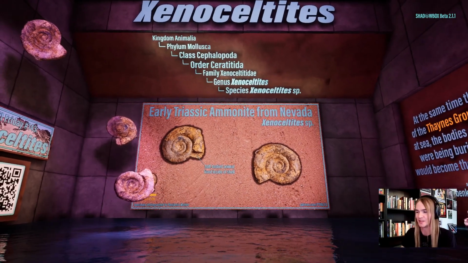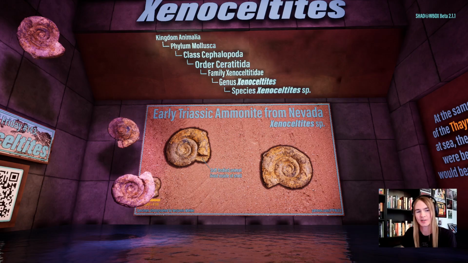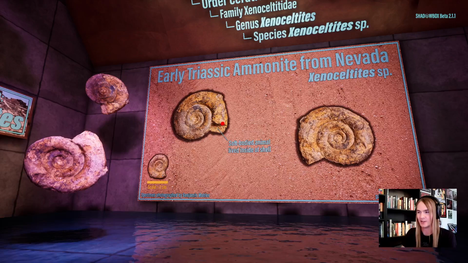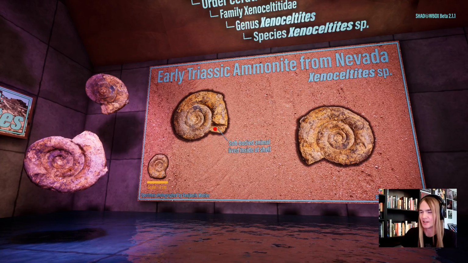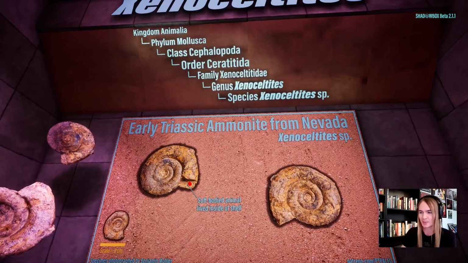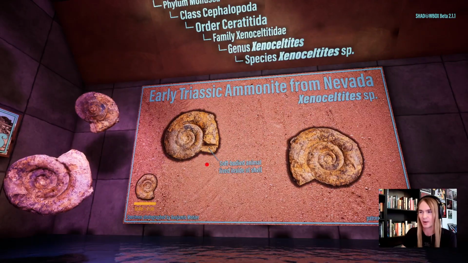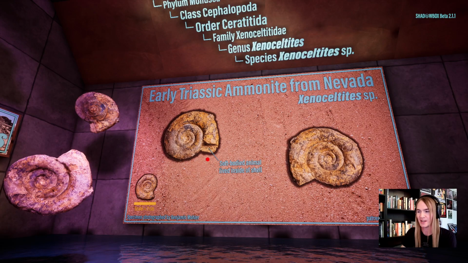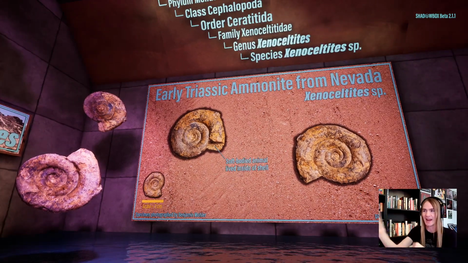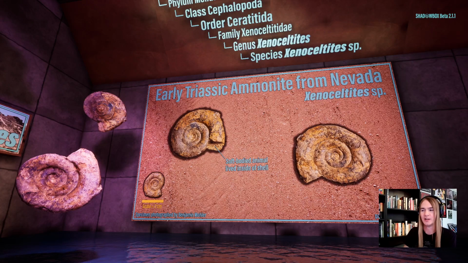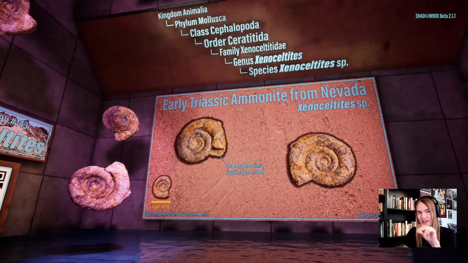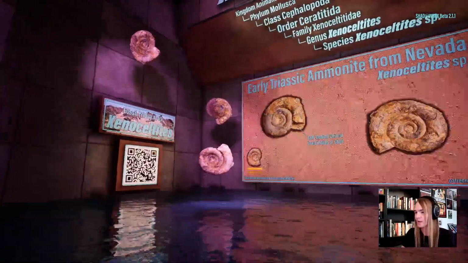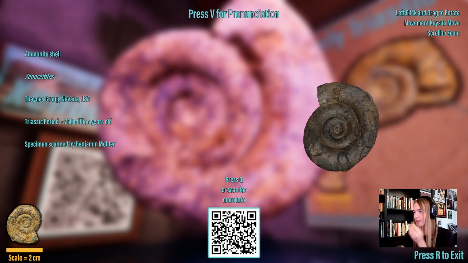Basically, this is a relative of squid and octopus, and lives inside of a shell, and outside of the shell in this opening, the aperture, I think it's called, would have emerged. This is not the aperture here, this is just where the shell is broken. It probably would have continued on a little ways, but where the original opening of the shell would be, that's where the tentacles would have emerged, and then it's picking out little pieces of food from the water column. These are carnivorous animals. They would have had a beak on the inside, so they're potentially preying on other animals as well. So let's go and get a close-up look at this fossil.